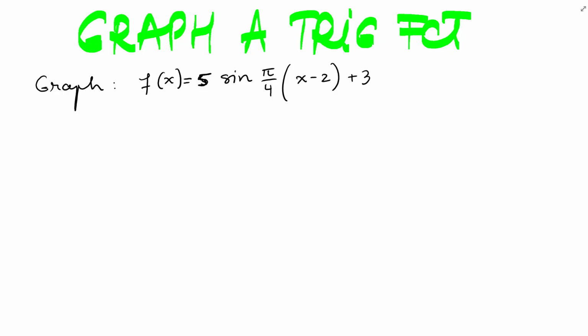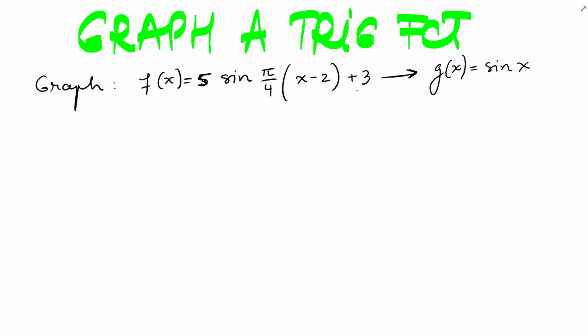In this video, we'll graph the function f of x equals 5 sine of pi over 4 times (x minus 2) plus 3. While we are graphing it, we are also going to keep an eye on the function g of x equals sine of x, because there are going to be many similarities between these two functions. Only there are a few transformations that we probably already noticed, like we're going to shift 2 units to the right, then we are going to move up 3, and so on.